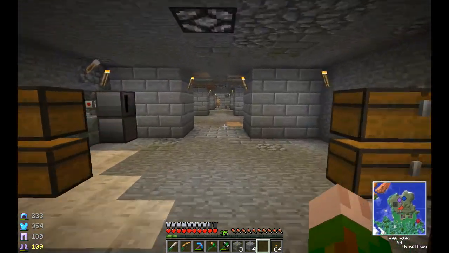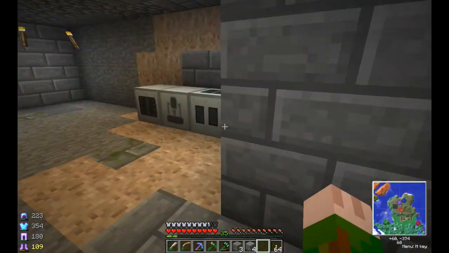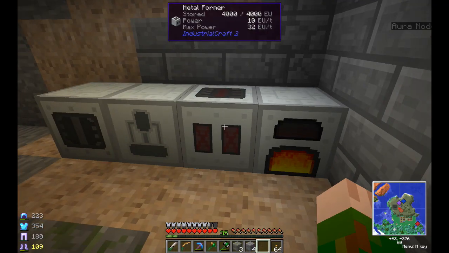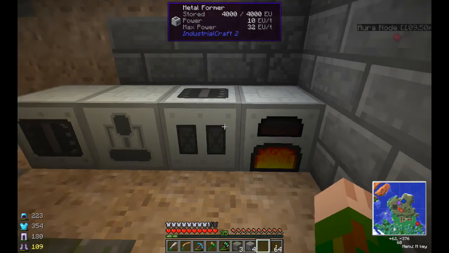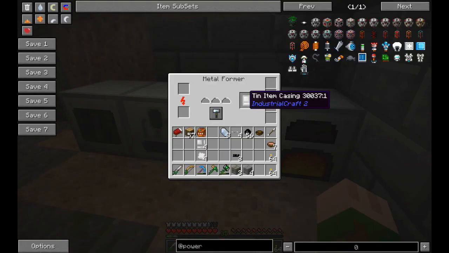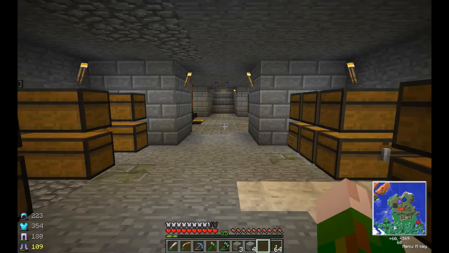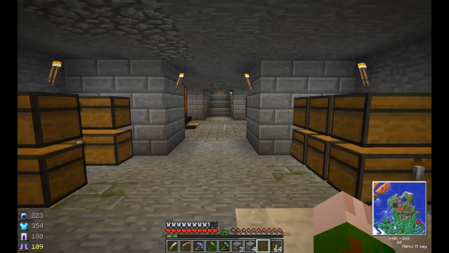We'll run down here to my, what is this called? Metal former. Put it on hammer. Stick that in there. Knocks it out pretty quick. This is really cool. It's hardly using any energy at all. That's not what I wanted to do. Okay. Plan B. Oh, I know what I did wrong.